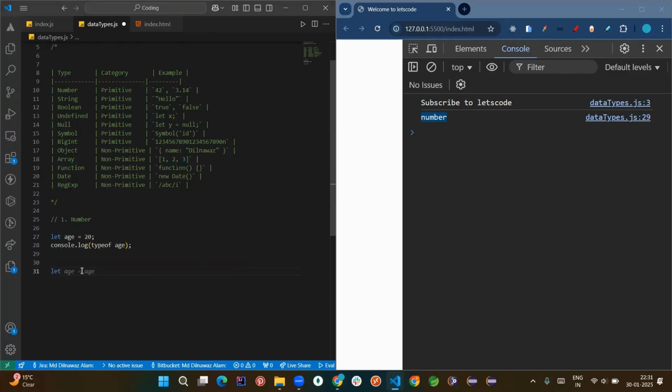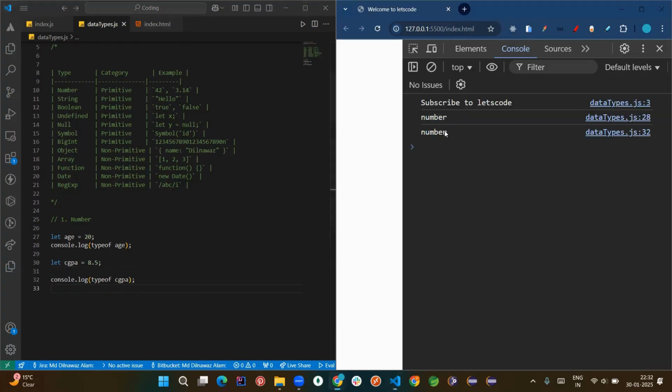Let CGPA equal to 8.5. Let's check this one: console typeof CGPA. Although it's a decimal value, it's still a number in JavaScript.